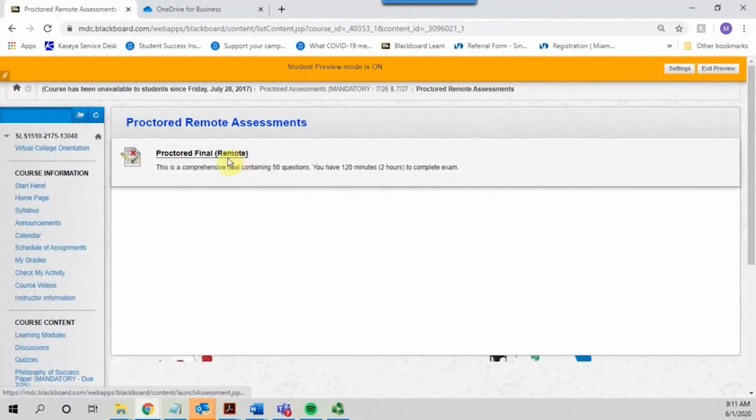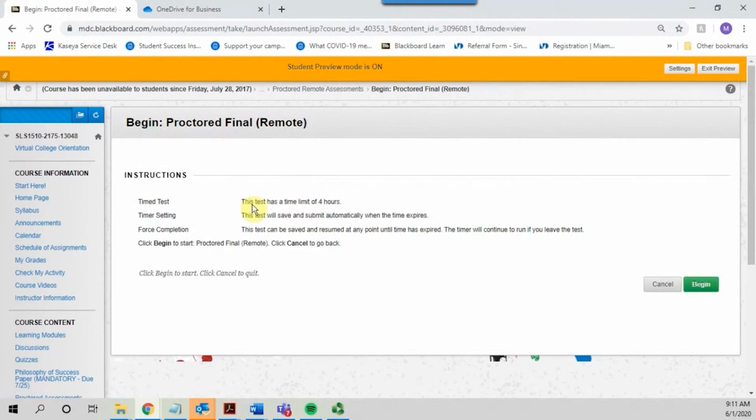And so it has a quick overview as to what the instructions are. When I click there, it'll kind of prompt me to go to the next area. Okay, see, I entered extended time accommodation. So even though I had 120 minutes as a standard, it knows that my preview user account has 4 hours. So I will press begin.